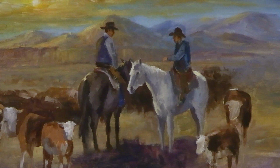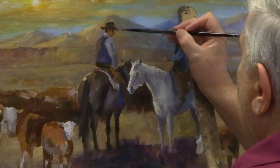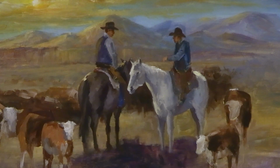Just an idea there, see, of that. And a few times, when you think you get close, rather than screwing it up, stop, go back, work on a few more things, and then come back, and you'll be able to see him a little bit more. So we're getting close there.